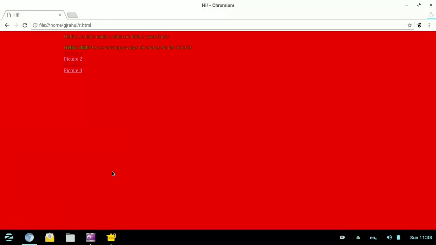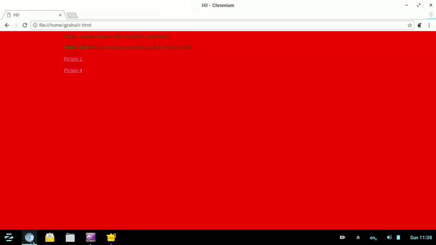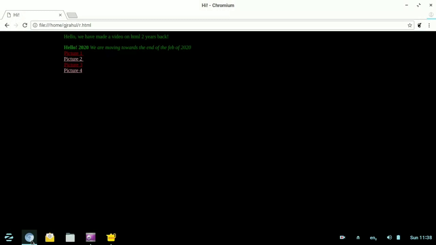In the same way, let's see the assigned color for black. For black, it's six times the 0. 1 2 3 4 5 6, simple. And here we can see the black. Now let's see blue.